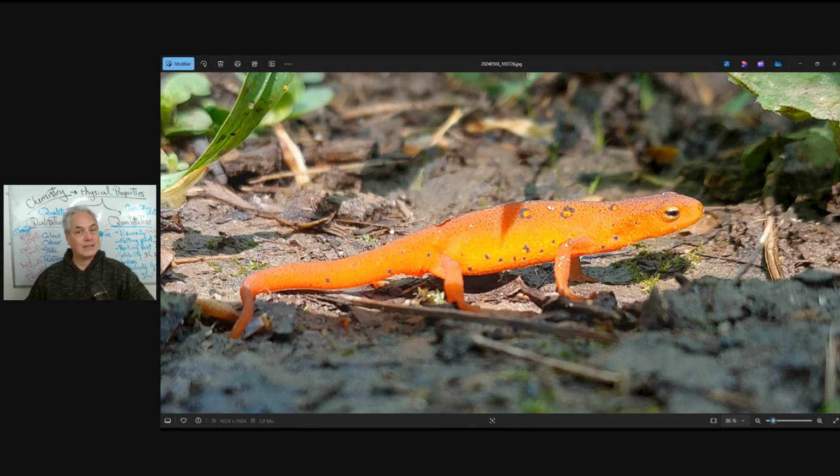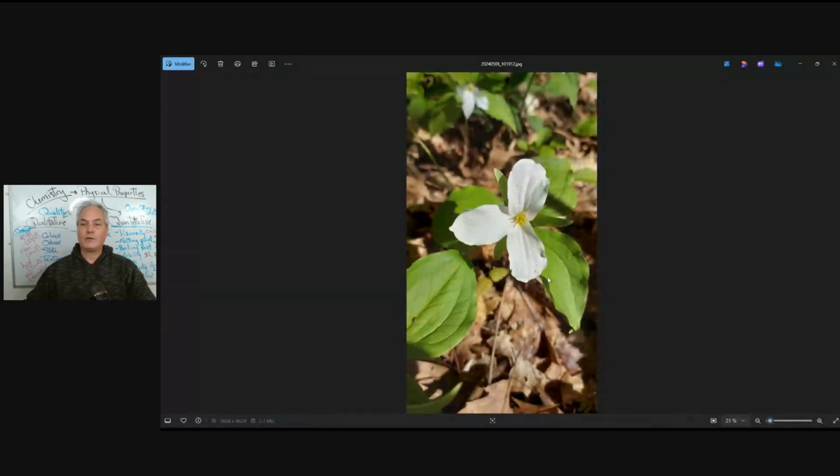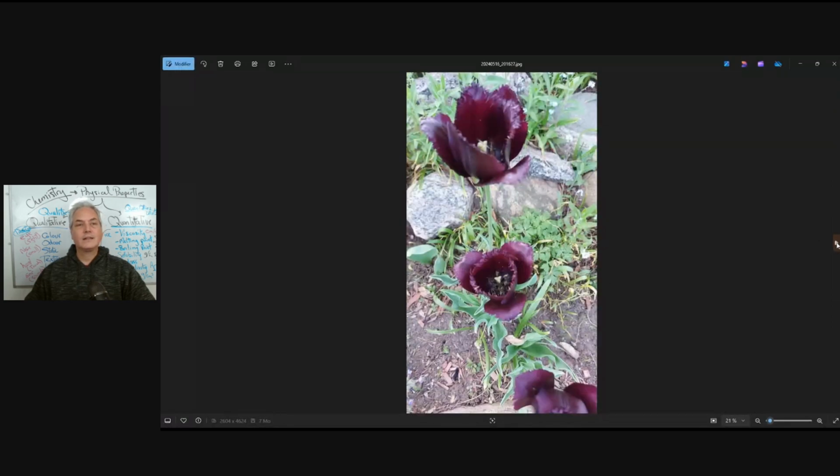Keep in mind that the environment always recycles materials. You can see all around how materials are starting to rot, to recycle the matter and create new pieces of matter. This is the trillium, the flower of Ontario, and you can see the dead leaves here. The dead leaves are solid now, but by the end of the summer they will have all decomposed and brought new nutrients into the environment.